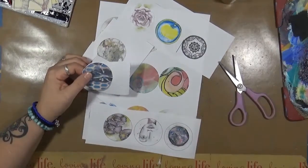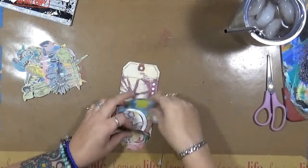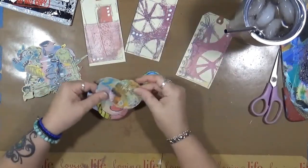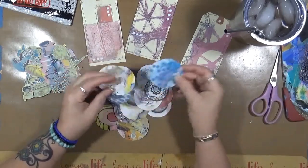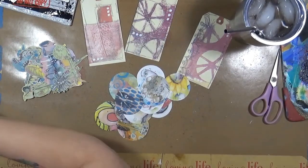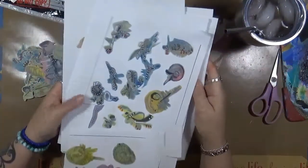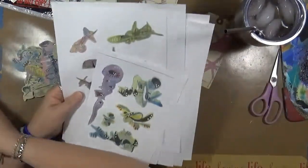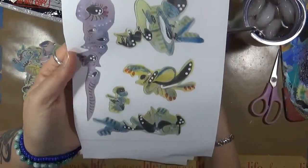Be right back. Alright, so I've been sitting here cutting like a crazy girl. I have these tags that I showed you earlier. And again, these are in Gina's Etsy shop. And then I have all these circles that I cut out. Same thing in the Etsy shop. Some of them are not exactly circles. I really don't mind. And then another set that she has in the Etsy shop, and I don't know the name of this one, but it's all these really cool random doodles. I don't know if she did these on watercolor. I really don't know, but they are just so cool. Look at that. Aren't they neat?